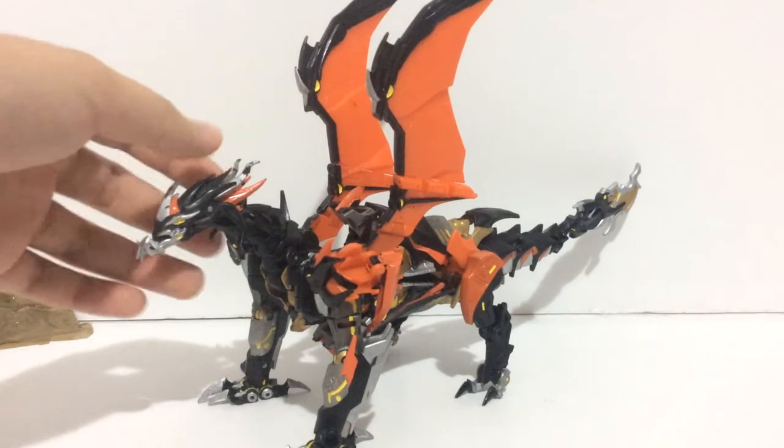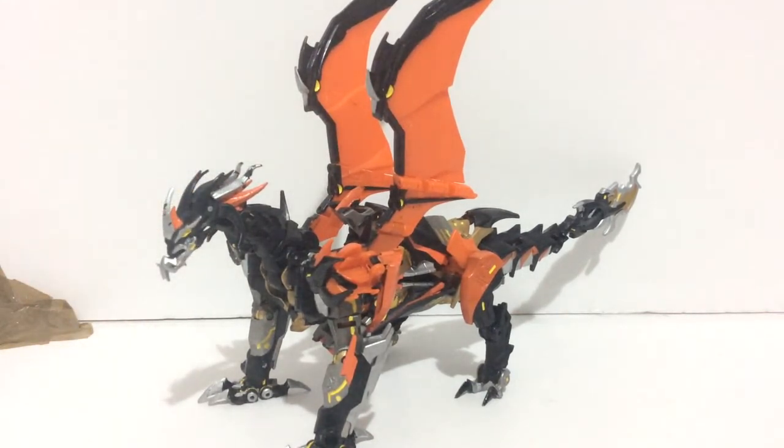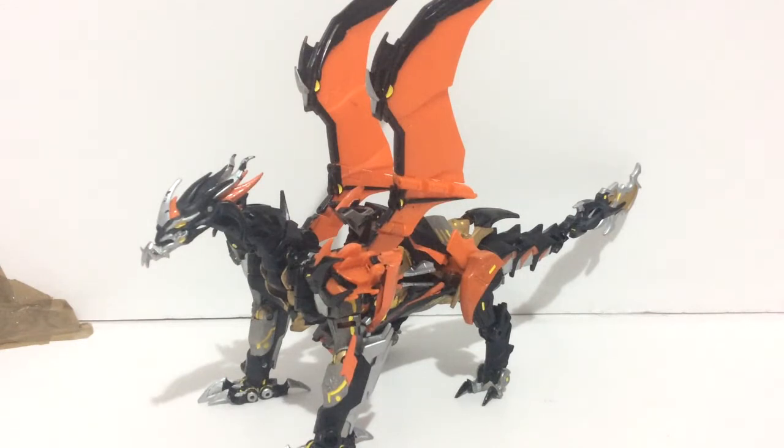Now this one was actually not painted by me — I know, right — but it was painted by Night Slash 2020 Junior. The story is I actually got a spare Predaking for Christmas, sent it to him, and he basically painted it up and sent it back to me, along with the high-octane Bumblebee from Age of Extinction and the deluxe class Bumblebee as well — the new form he gets in the film.